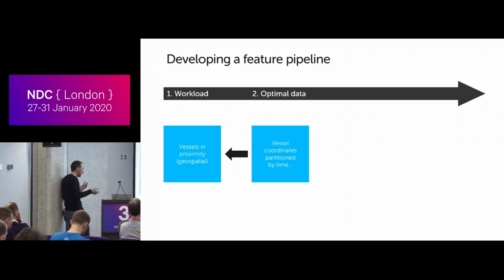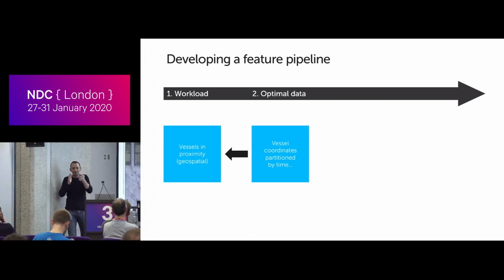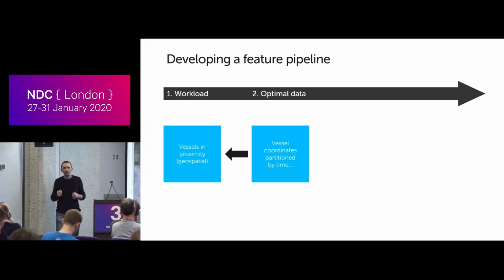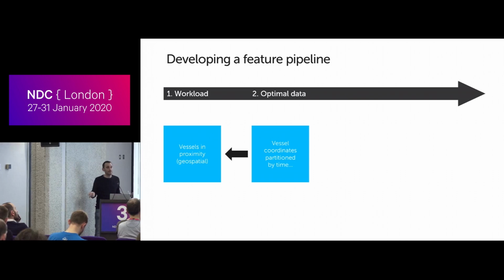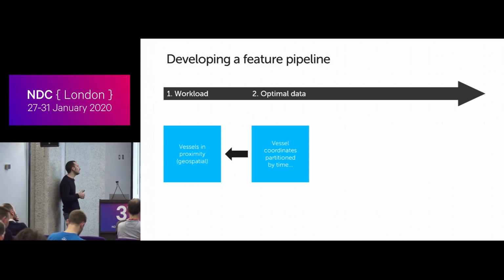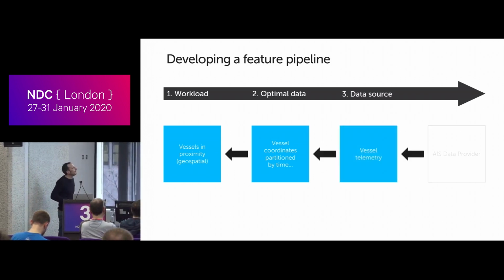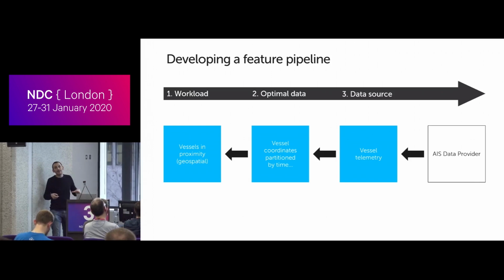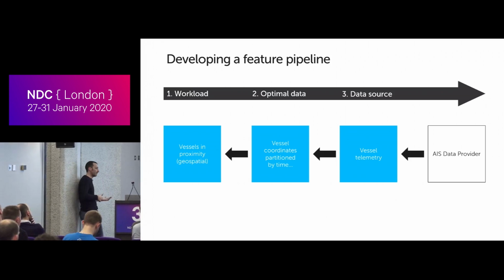So ask yourself, if I was going to write the ideal file, just a file on disk with all the data I need in the right order, in the right way, formatted perfectly for my workload, that's got to be the most optimum solution. And if you think about it, files themselves, Data Lake Store, is a file-based system, essentially, but also they're quite easy to cache as well. So once we've defined our optimal storage for our particular type of processing, we can then work backwards and figure out where we're going to get that from and whether our providers are capable of providing that information in the time that we need, and we can do some experiments around that.